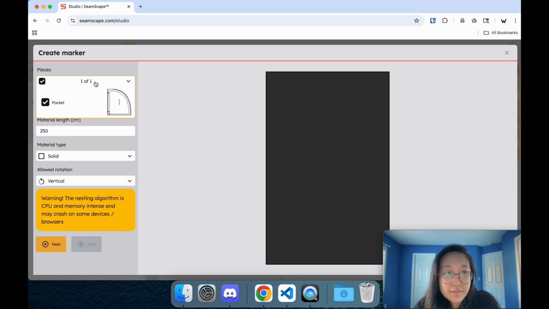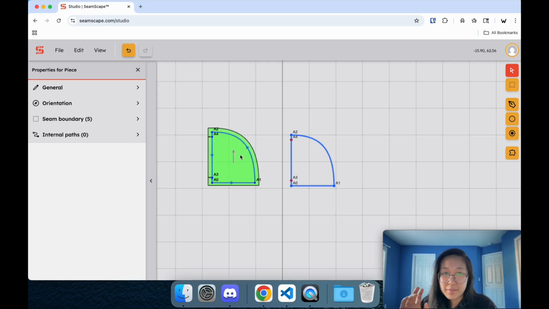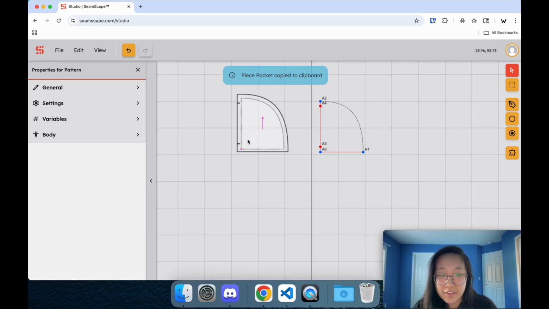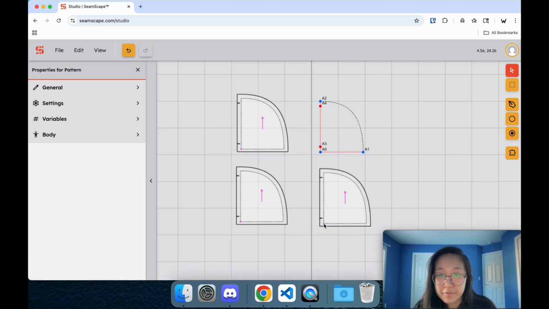There's only one piece over here. What we want is 1 or 2 pairs. For this pocket, if you want to just have the pocket bag directly stitched into the garment, that's fine. That way you need 1 pair. And if you want to do double-faced pocket bags, you want 2 pairs. So copy to clipboard. I just hit Command C and then Command V. Oops, dragging it down here. Command V, or Control V if you're on Windows.